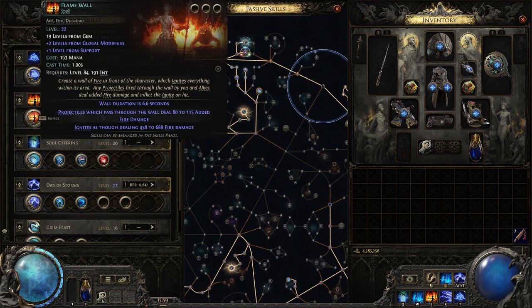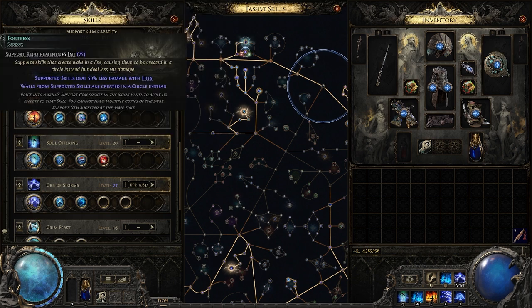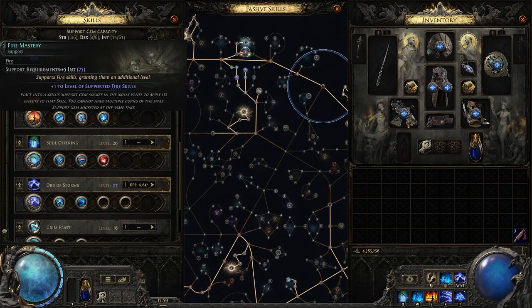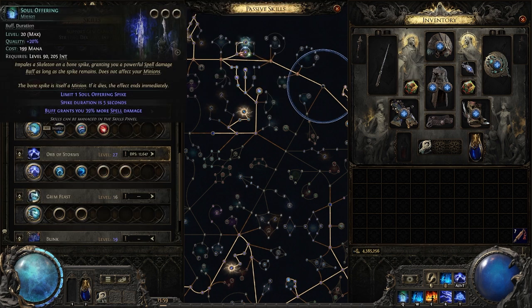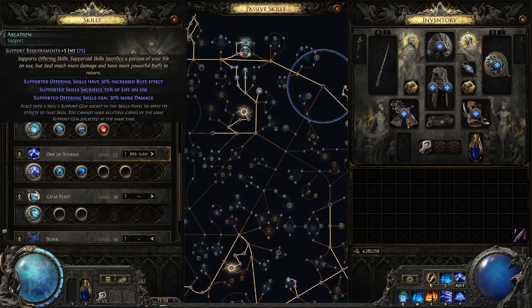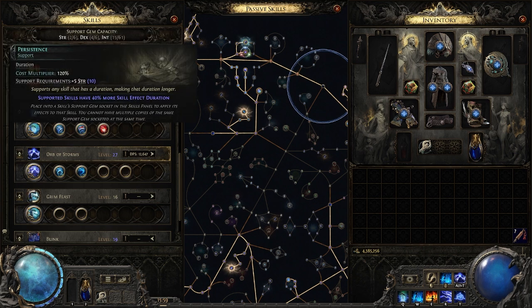Flame Wall for the added damage when our projectiles pass through it, Fortress to make it a circle we can stand within for maximum coverage, Spell Cascade gives us 3 of them, and Fire Mastery for +1 level. Soul Offering gives us the 5-second buff that grants us more spell damage. Link Dance Macabre and Ablation for 60% increased buff effect, and Persistence to make it last longer.